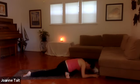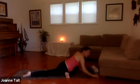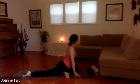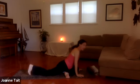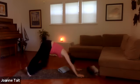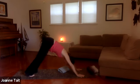One more breath. Nice and slowly, as you inhale, walk your hands back. Come onto your fingertips here. Nice deep breath into the lungs. Good. Plant your hands, tuck your back toes, and step back to downward dog. And pedal the feet again.